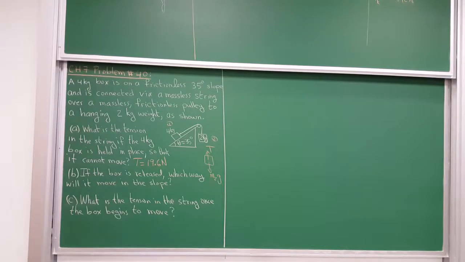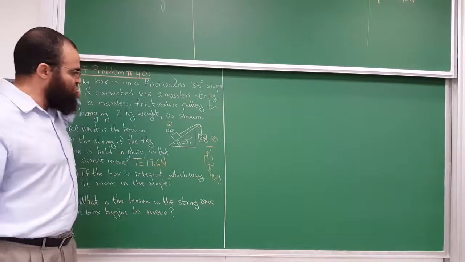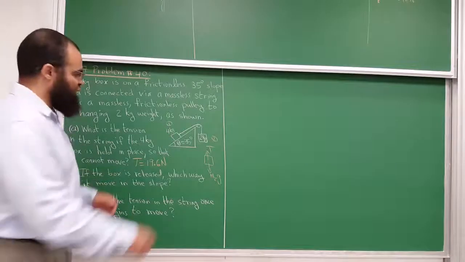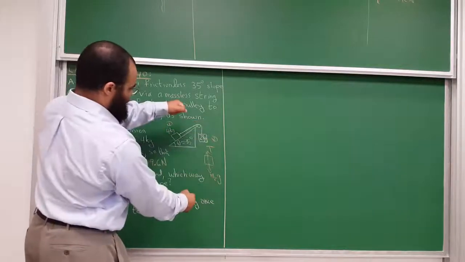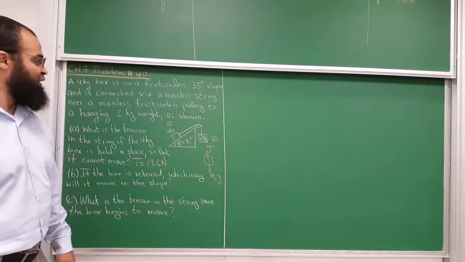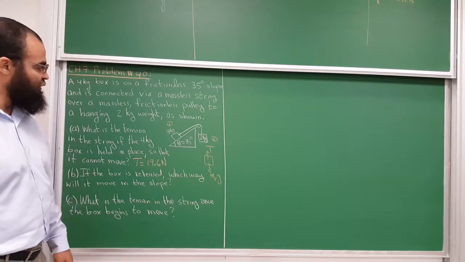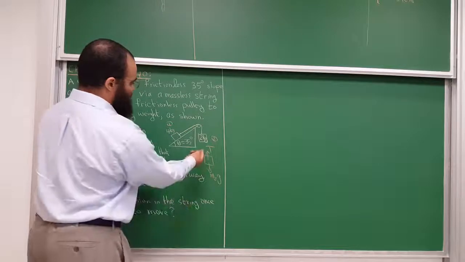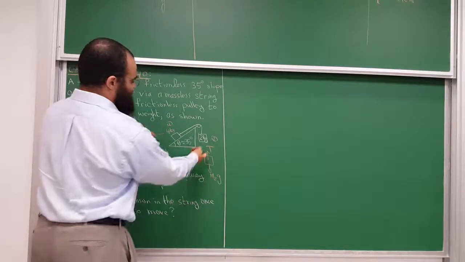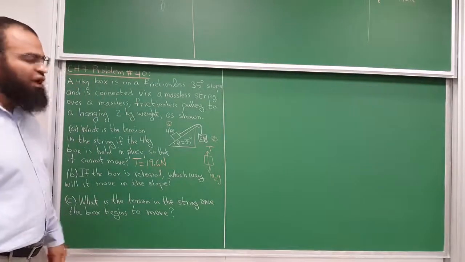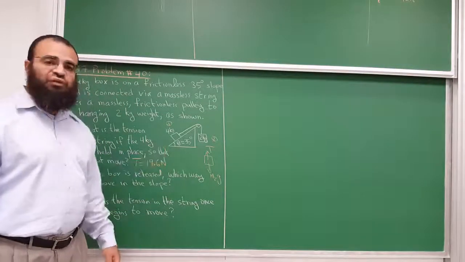So we did the first part rather quickly. Let's look at the next part, which is the more interesting. So now you let go, and the two boxes will start to accelerate in a certain way. They either do this, or they either do that, right? Or maybe they even balance. So how do we know whether this mass moves down and this one moves up the incline, or whether this mass moves up the incline and this one moves down the incline? Or maybe they don't move. How do I figure that out? Well, let's assume the motion to be in a certain way.